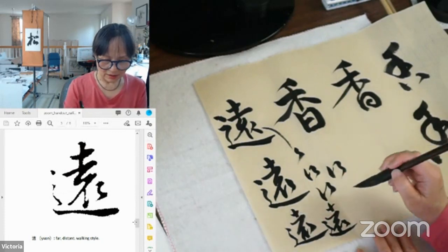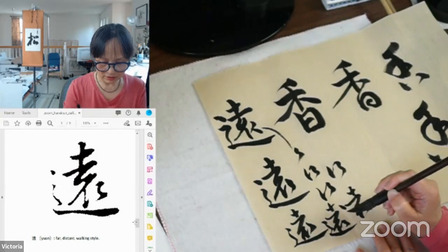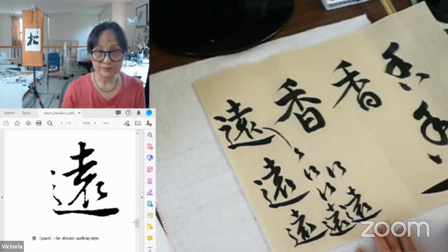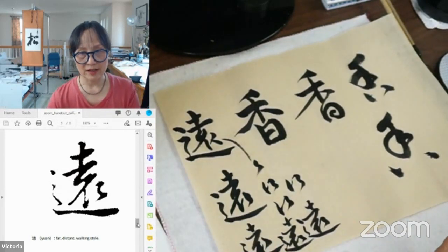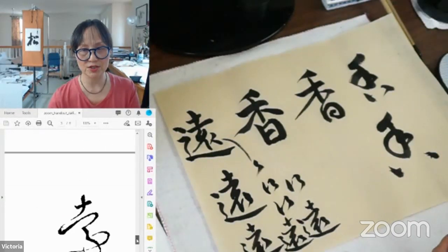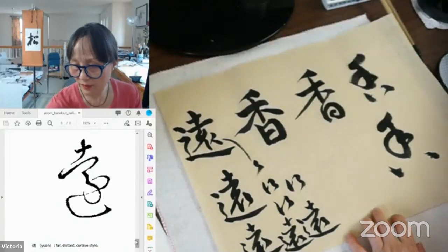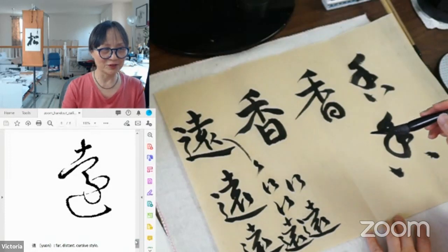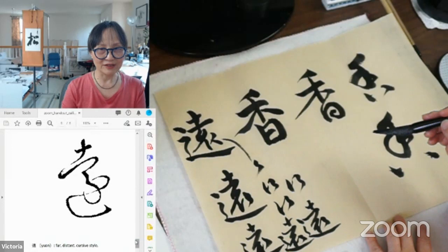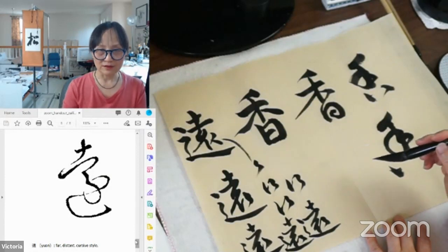Sometimes the dots are connected, sometimes the dots are individual. I like the walking style a lot, so people can still recognize it. And this cursive one is really cursive. Only the earth part you can recognize, and then it becomes really cursive, and you can barely see the very last bottom stroke of the walking radical.